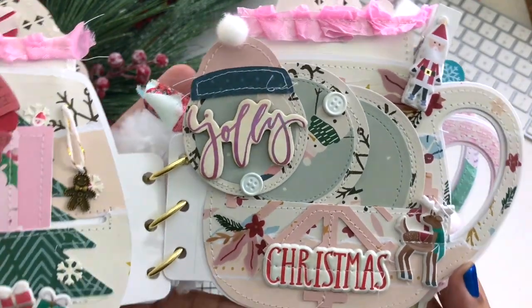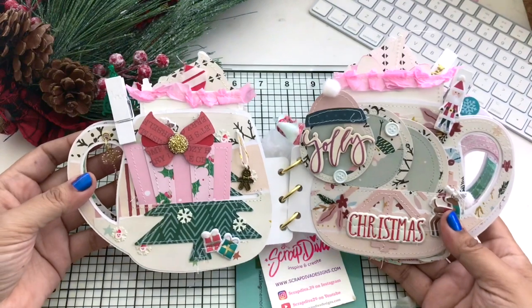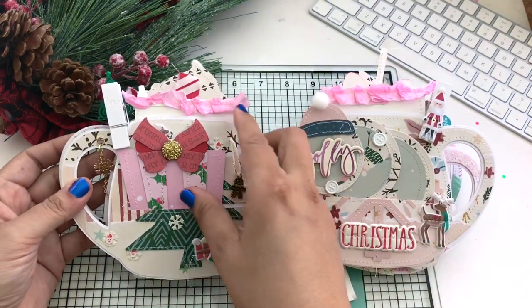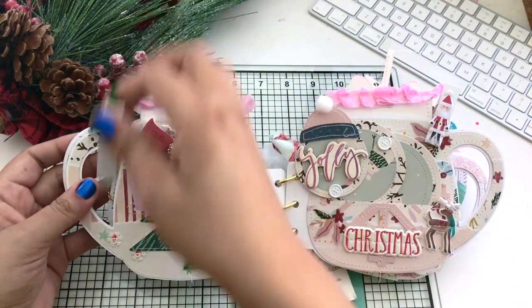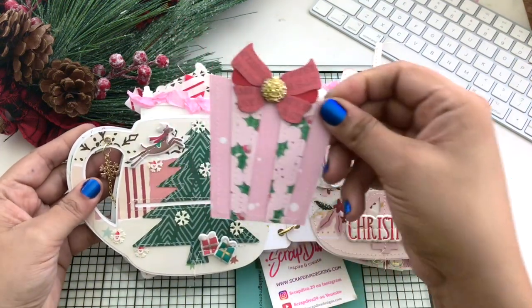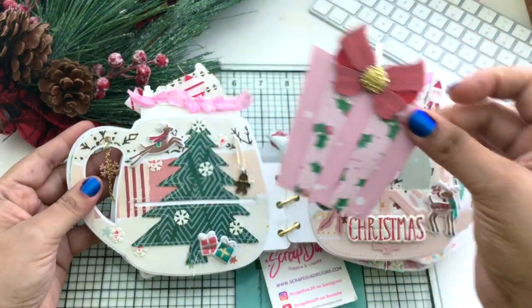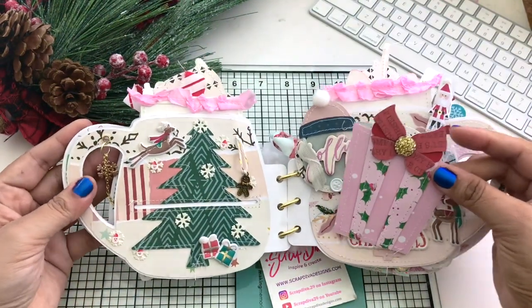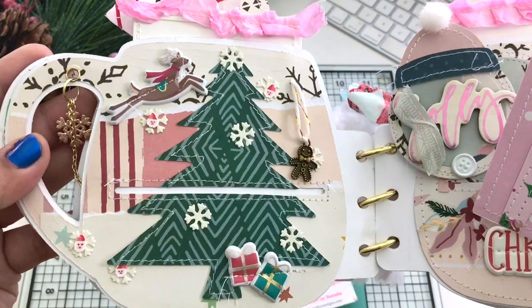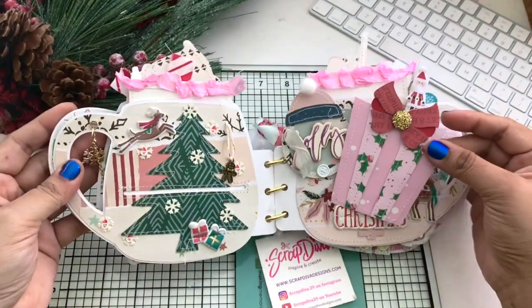I just love the jolly page as well. Paperclip I made. So everything in this album I did make. So I just love how it turned out. Again, I will definitely be making more. So you can see a little gift pulls out. You can add some journaling or a picture here. And it has a pocket for even added journaling if you want to put in some of your pieces there.